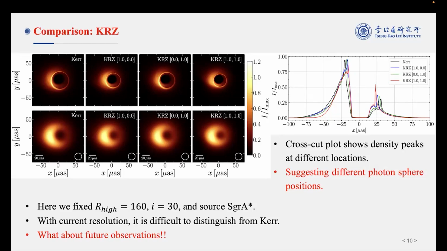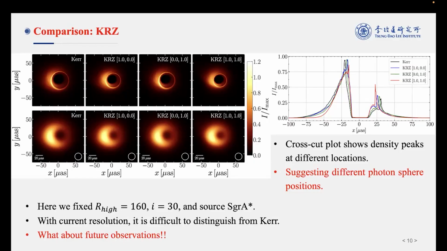Yes, that's something very interesting, but we don't know yet what will happen to this space-time during the merger. But we can do an approximate mapping into these KRZ parameters for the merger time. I'm not sure if people have done it, but this is something I also plan to do, whether we can have an analytical form to perform some less expensive simulation with that. But I'm not sure what the effect would be.